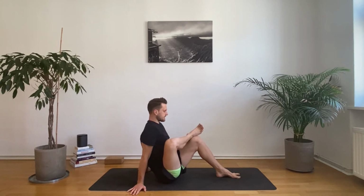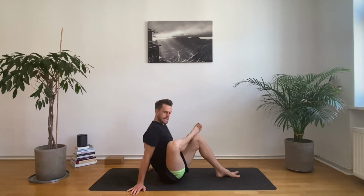Make sure it's active. So same concept as we did in a lying position, but this time seated. So try to keep the length in your spine. So not rounding in here, but we're keeping, the chest wants to reach towards our chin bone. Right ankle is active and flexed.